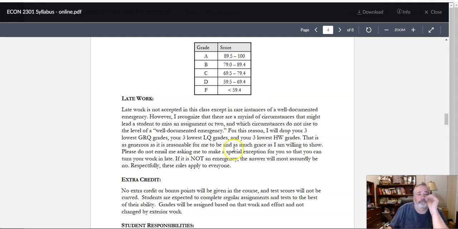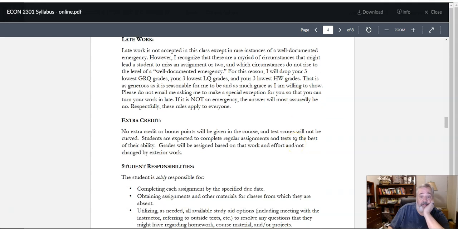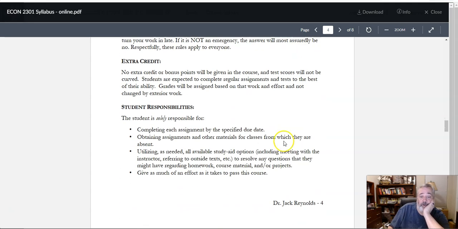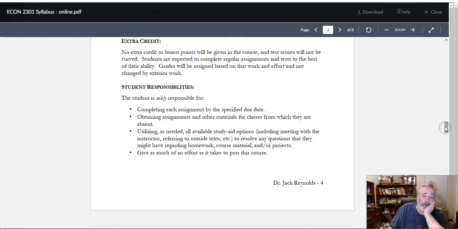Okay. So just keep in mind that if it's not an emergency or a school function, my answer is going to be no. So to me, it's just better to not even bother asking me. Because I don't like having to deal with this when I've already explained exactly what it is. And that's why I dropped 3 grades. Why should I drop 3 grades and extend all the due dates for you? How does that make sense? I think this is very fair for everybody and more than generous.